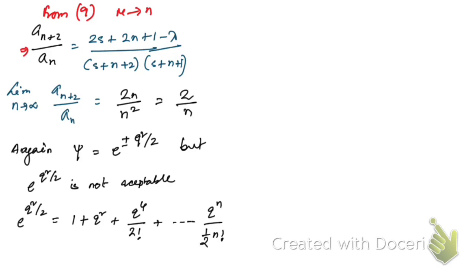So half factorial n, why half factorial n? When the power is 4, here we have 2. 2 is half of 4. So when the power is n, here we should get half of n factorial, right? Similarly, the next term is going to be q to the power n plus 2, and that's going to be half n plus 1 factorial, and so on. That's how we can write.